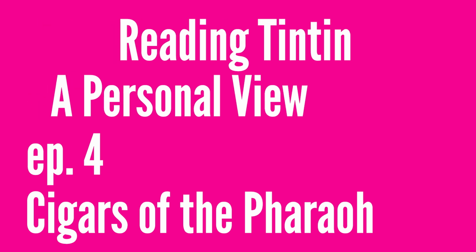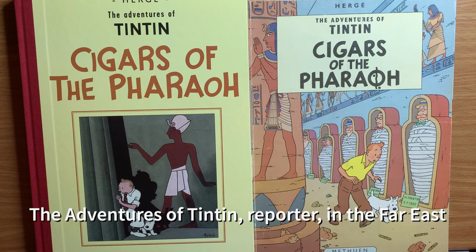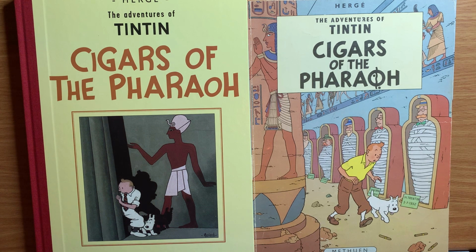Hello. Today we're going to take a look at adventure number 4 in the Adventures of Tintin, the 4th volume that Hergé produced in his series, The Cigars of the Pharaoh. When it began to be serialized in the black and white newspaper form, I believe it was called something like Tintin's Adventure Reporter in the Far East, something like that. It was a long story that eventually was collected into 2 volumes. The first of those was Cigars of the Pharaoh, and the second being the Blue Lotus, which we'll do next.